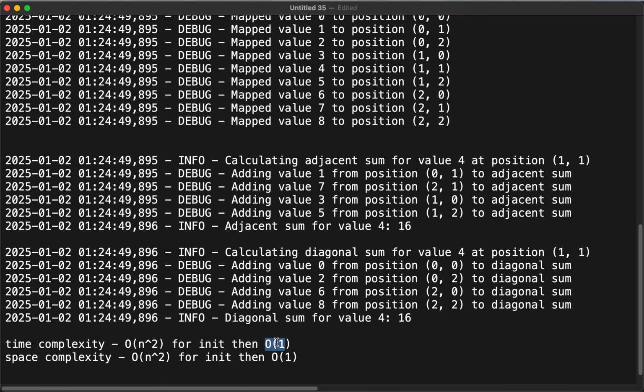Even though you are looping, it is a constant 4, so that becomes order of 1. Similarly, the space complexity is order of n square for the grid, and then order of 1 for the adjacent and diagonal sums. So that's the time and space complexity.